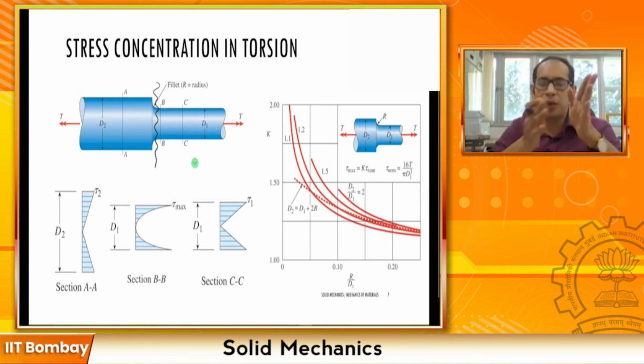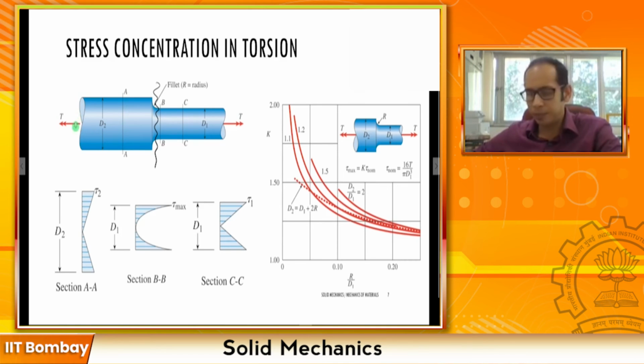Now if you take a look at these individual segments separately, for example this particular segment over here, if you're applying this torque T, you will probably get a shear stress distribution like this. If you're looking at this segment over here, you will get a shear stress distribution like this, right? But if you're looking somewhere in between where the transition of the stresses happens, you will see that at the centers it is 0, that is fine, but at the ends over here, where you are neither at d2 nor at d1 but you are sort of transitioning, you will have this peaking of the stresses because of sudden discontinuities. So in these regions you will have this tau max.